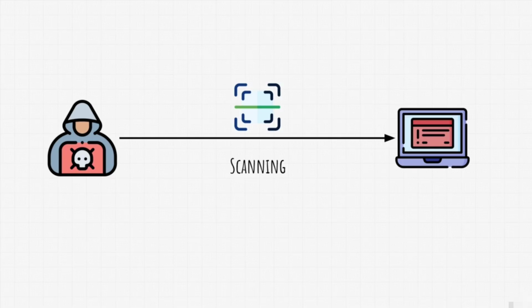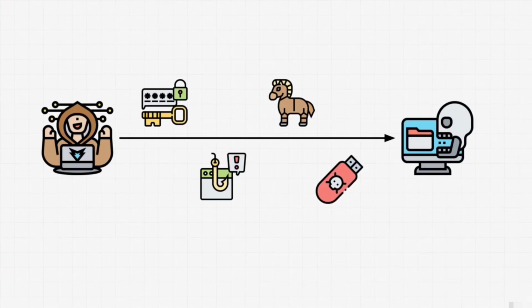After that, we can successfully exploit the target by using different methods and attacks. These are the main steps to penetration testing. There are other steps, of course, that come after, like maintaining access on the target machine and covering tracks, but these steps that we mentioned are crucial.